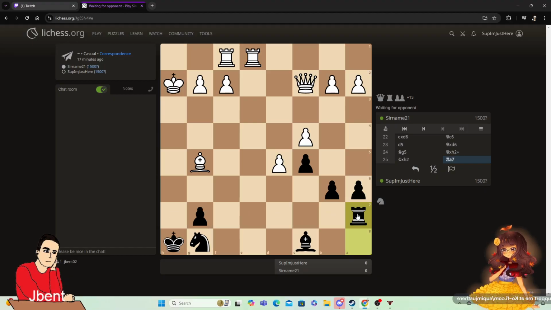Wait, whose turn is it? Oh, waiting for your opponent. Okay. Oh, they can easily promote that pawn now. Goddamn. Wait. Oh, but then that bishop can take the knight. What?